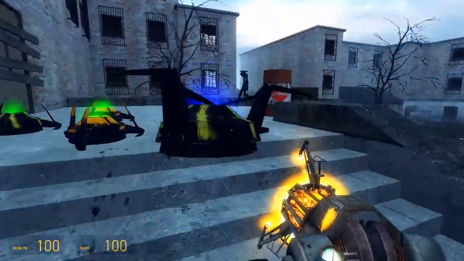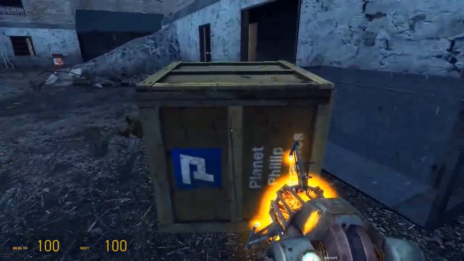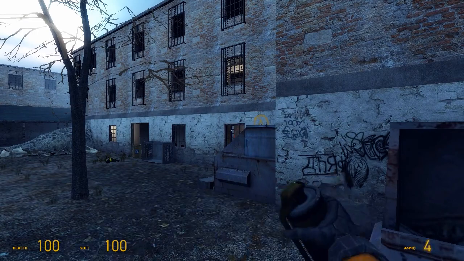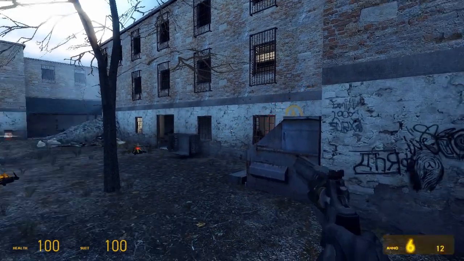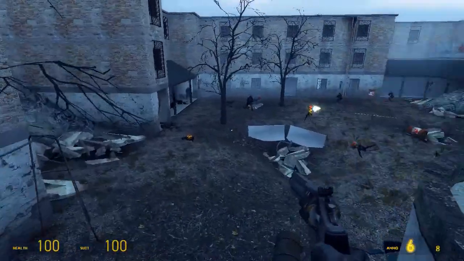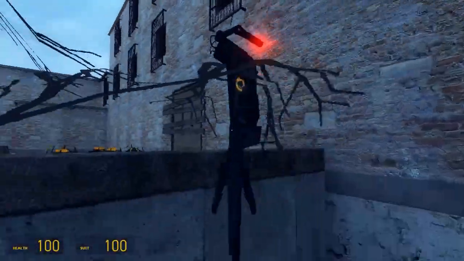The only hard thing will be those weird creatures. I will also block this way off. And then I can throw some grenades inside there. I need to protect my sentries from those bad guys. Whoa, what? Back up, come on. Shit.